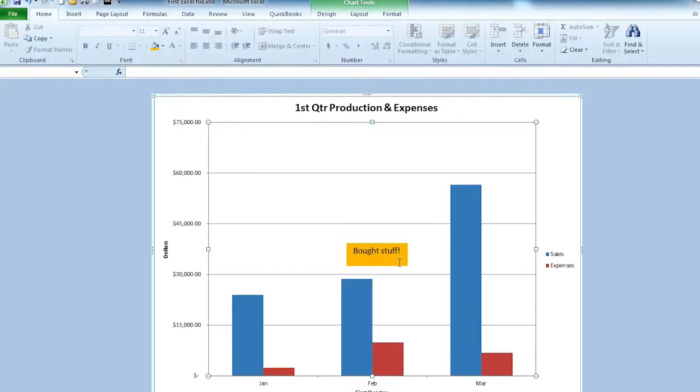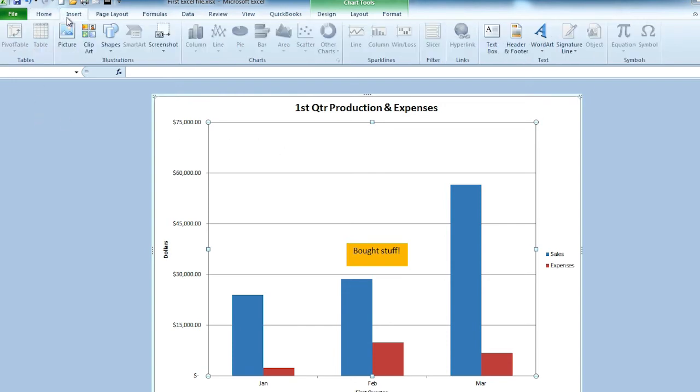One other thing you might want to do with the text box is you could point with an arrow from the text box to the area you're talking about. Now we can see we've put it above February, but if you wanted to put in an arrow, let's say you had several little text boxes on your chart or in your spreadsheet for that matter, and you wanted to point to items, you could draw with an arrow. Oh, okay. Now where would you go to get that? How about the insert area? Okay, let's go to insert.